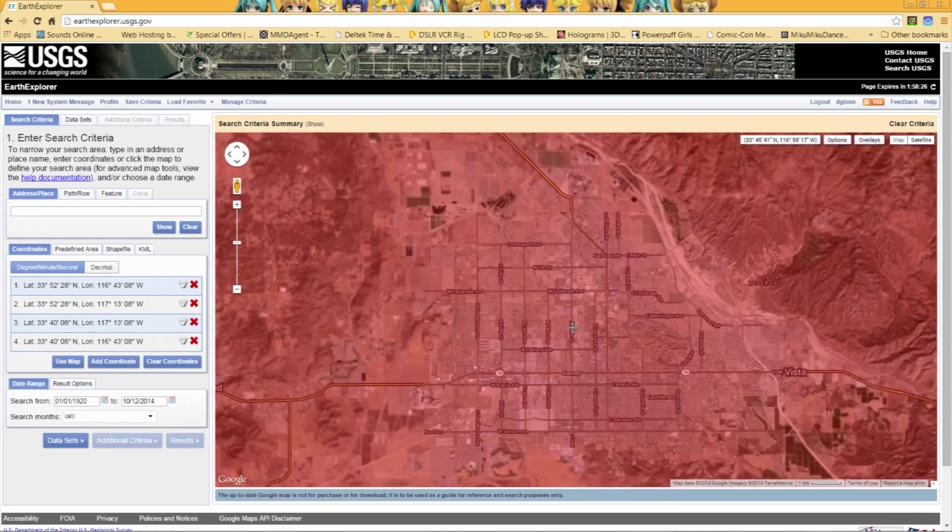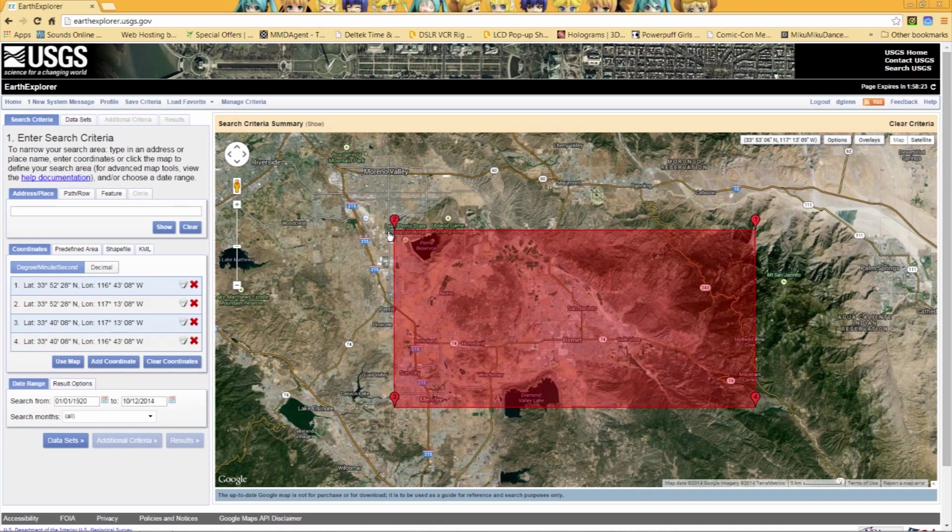Now I can back off on this and you can see that we have points. They're all numbered 1, 2, 3, and 4. They correspond with the data entry points that I have here, 1, 2, 3, and 4. We can adjust these as you like just by moving the little pins here, but I'll avoid doing that right now because I don't want to screw this up too much. This is exactly where I want everything to be.